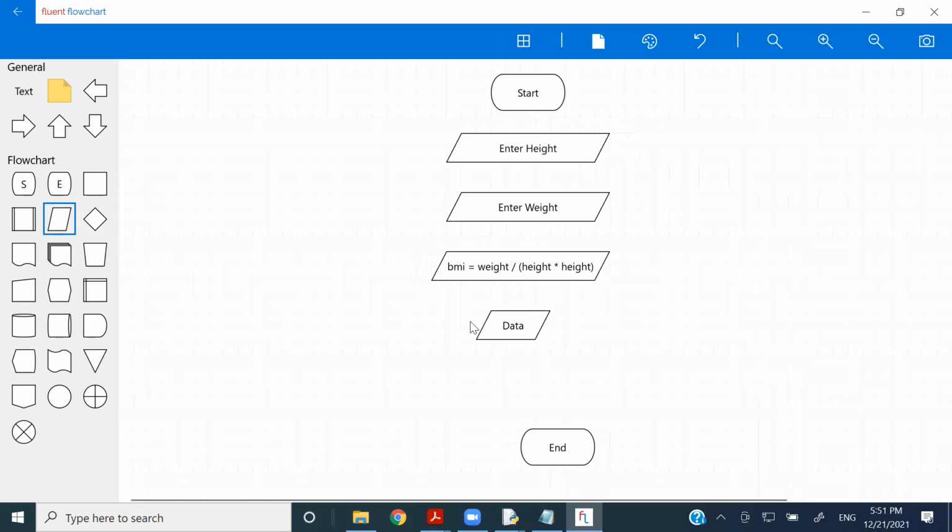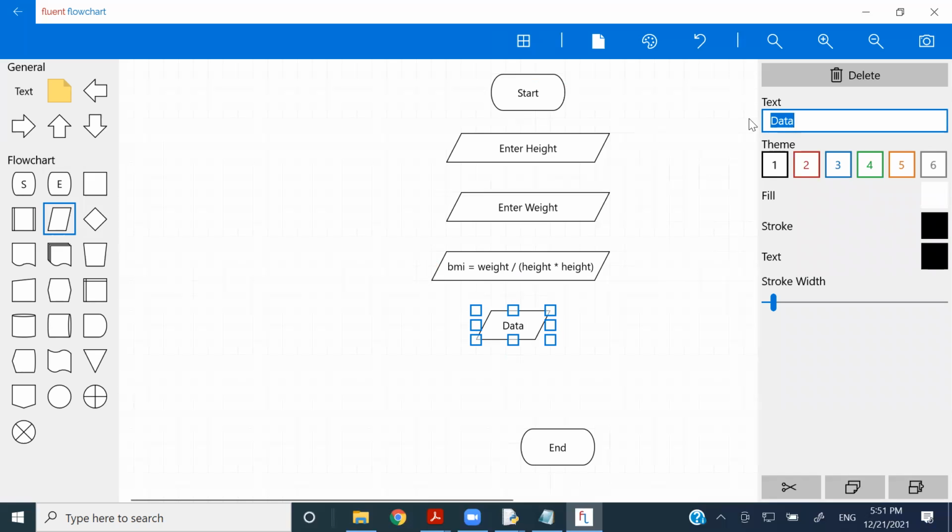I told you, writing is going to be an output. So write BMI into the file bmi.txt. Right?